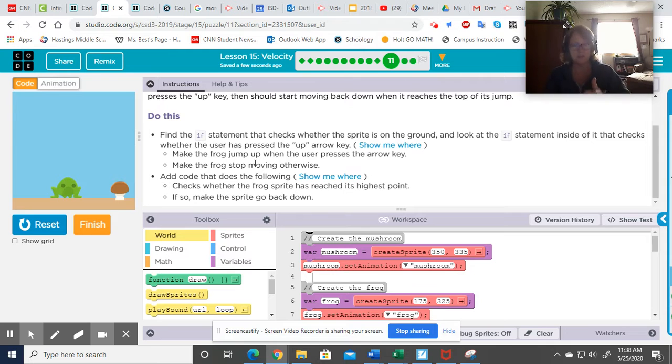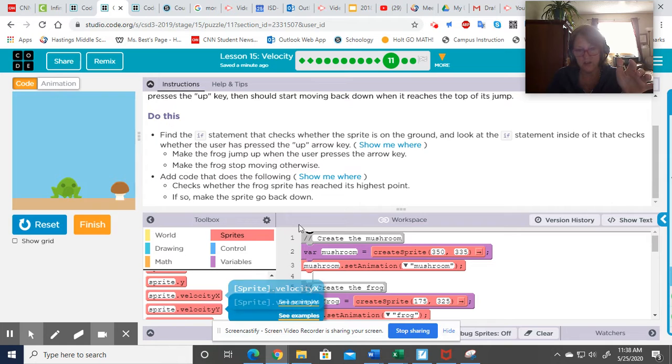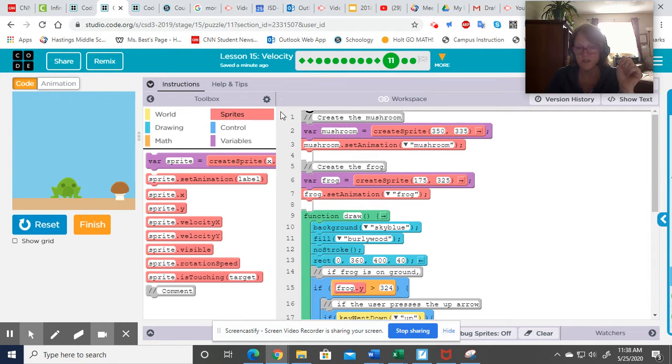We are going to make the frog jump up when the user presses the up arrow, make it stop otherwise, and then if it gets to the top of the screen up here somewhere, and take a look, when my frog is about right here, the Y position is about 36 or so, when I look at that under the show grid, I see that number. And then we're going to make him come back down. And we're going to use velocity commands that are in the sprite toolbox. And let's get this part done.